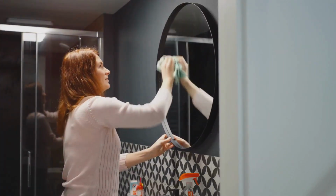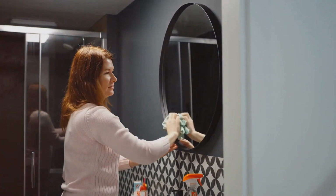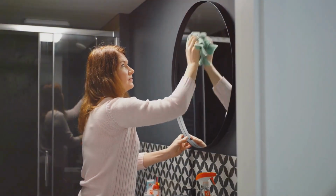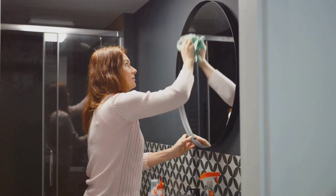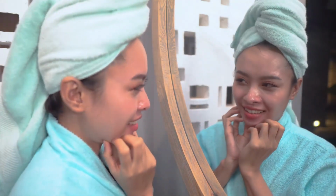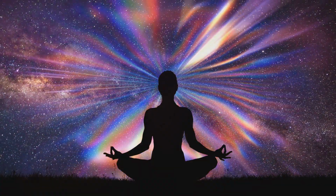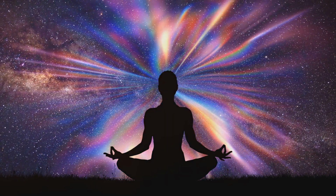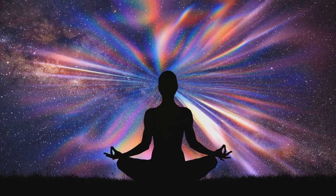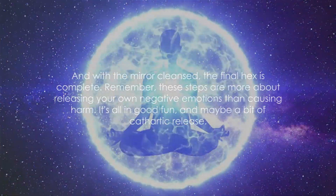Once you've said your piece, take a clean cloth. You're going to use this to cleanse the mirror. As you wipe the mirror clean, imagine the negativity, the hurt, and the resentment disappearing. This act is a symbolic gesture of cleansing your heart and your mind, releasing the negative energy your ex left behind. This hex isn't about causing harm to your ex, but about healing yourself. It's a powerful method of releasing negative energy and symbolically hexing the ex that hurt you.